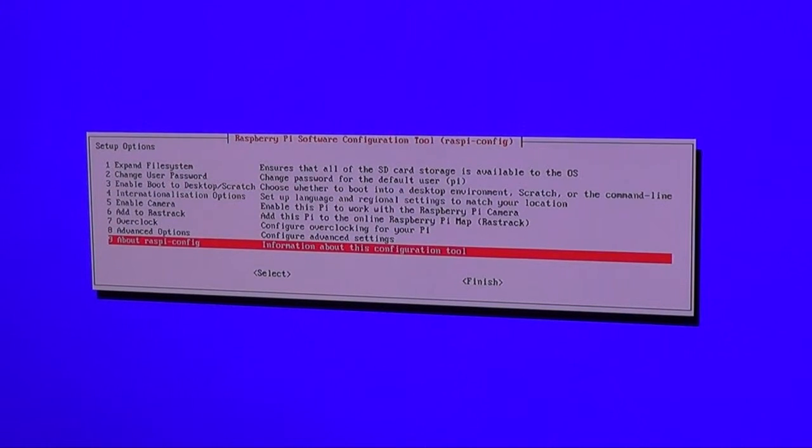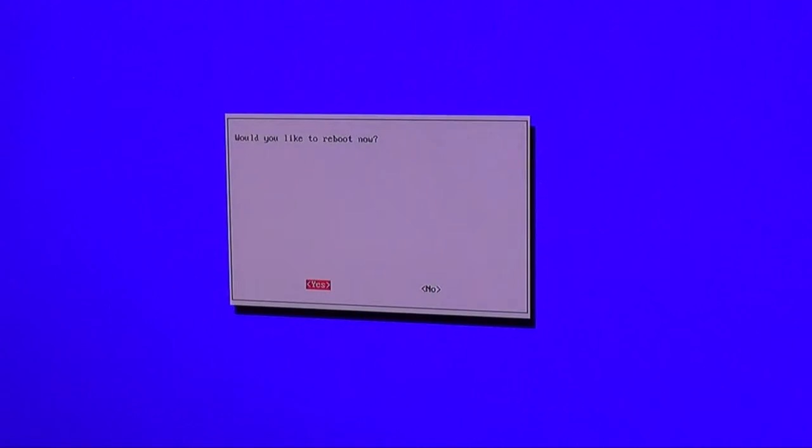And now I'm done. So I'm going to hit tab to go down, and then tab one more time to click on finish. Notice that for this portion you cannot use the mouse. You have to do everything through the keyboard. So again, remember tab and shift tab are your friends. Shift tab is to go backwards, and tab is to go forwards through the different options. So I'm going to click finish, and it asks me, do you want to reboot now? I'm going to say yes.